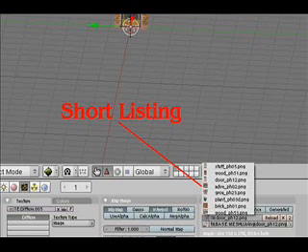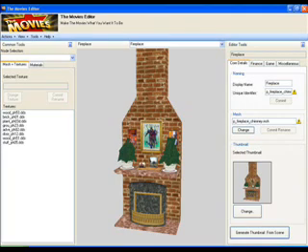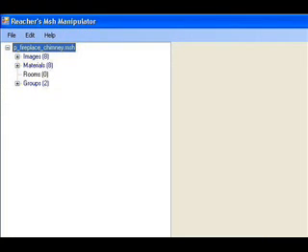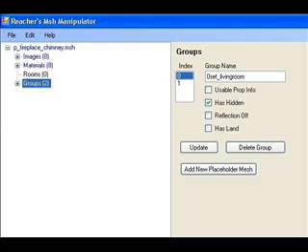Next, I used MED to get the model imported into my Movies department and even made a thumbnail the easy way. Now for something real weird. If you open this prop in your movies, it will be dark, like the lights are out. So I open Reacher's Mesh Manipulator and select the groups to modify, uncheck Hidden on all groups, and update and save your mesh. Now you're done.